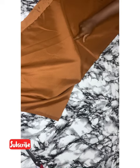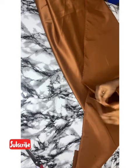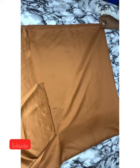So the next thing for us to do is to cut a long straight material. We're going to be plaiting it. This is for the down part. So maybe you can cut 60 times 2 is okay. Then the length of this one I'm sewing right now is 29 inches, and we remove 10 inches for the half length, so remaining 19 inches. So that's how you're going to calculate the amount of fabric you need for the down part of it.